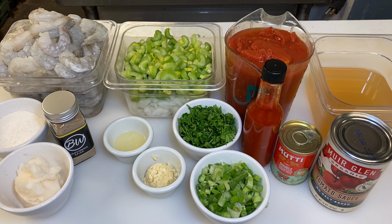I have a 1/4 cup of flour. I have 1/4 cup of bacon fat. Now you could use vegetable oil, but if you have bacon fat, certainly use that. I've got my BW Lula's Creole seasoning, a tablespoon of lemon juice, a tablespoon of minced garlic, a 1/2 cup of minced green onion, a 1/2 cup of minced parsley, some hot sauce. This is my hot sauce. You could use Tabasco if you've got it. My hot sauce, Louisiana Flame, will be available for sale in about a month. Some tomato paste, 8 ounces of tomato sauce. That's all you're going to need.